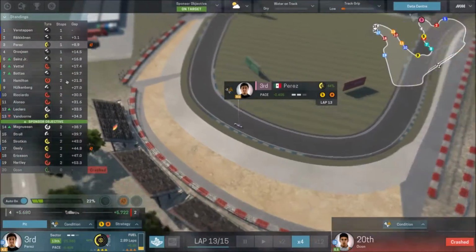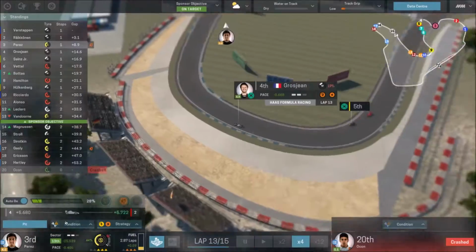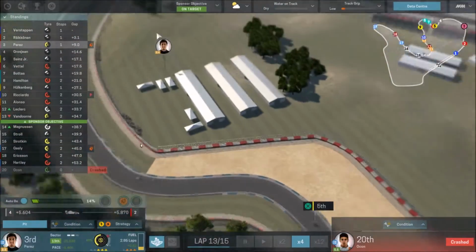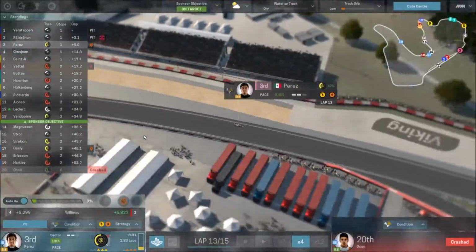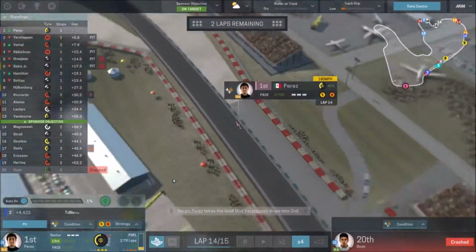He's 5.6 seconds ahead of Grosjean, who's... Oh, no. Okay, what do I do here? Do I just risk it and stay out? 18%. I think I got to risk it and stay out, right?